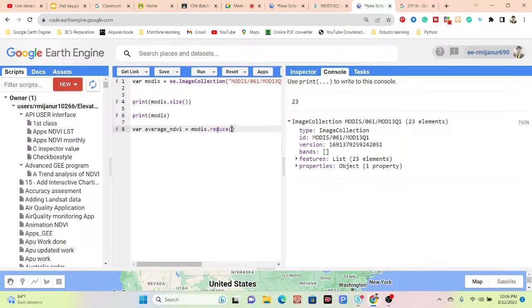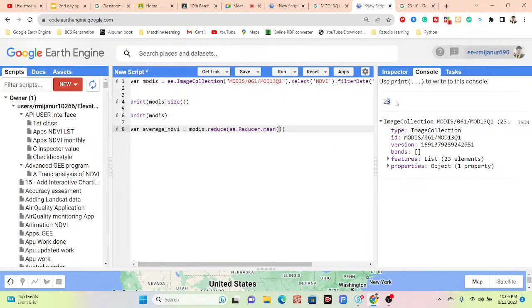I need to reduce using the average pixel value. ee.Reducer.min. So now what happened? From the 23 images stored in modis, it calculated the average pixel value. How do I reduce? I want to reduce using the min function. So it calculated from the 23 images the average pixel value and made this map.